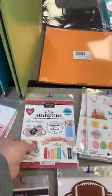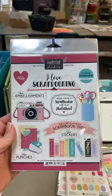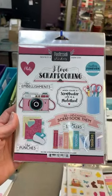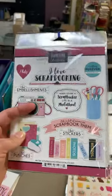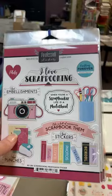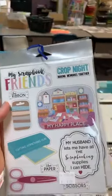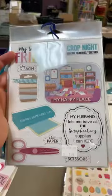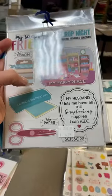We also have just little cap repeating stickers — nice to seal the back of envelopes, or fun for cupcake toppers with a little toothpick. These are just $1.49. Then there's a 'Scrapbooking Profession' sticker — a restock, but a good one. Things like 'Life is Full of Memories, Scrapbook Them,' 'When You're a Scrapbooker, Life is a Photo Shoot,' 'Crafting Forever, Housework Whenever,' 'My Happy Place,' 'Crop Night,' 'My Husband Lets Me Have All the Scrapbooking Supplies I Can Hide.' Super cute.